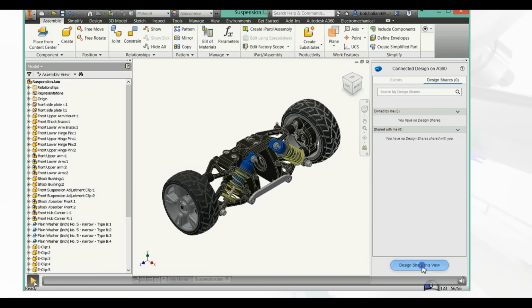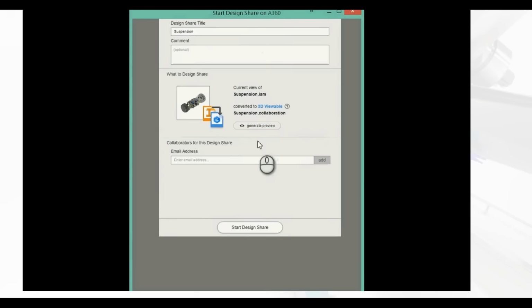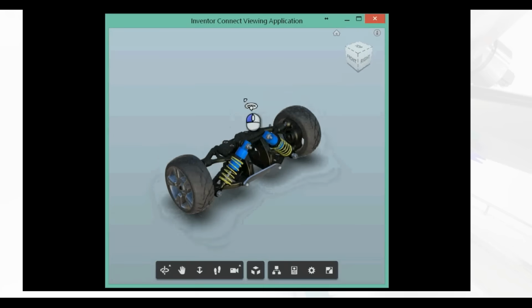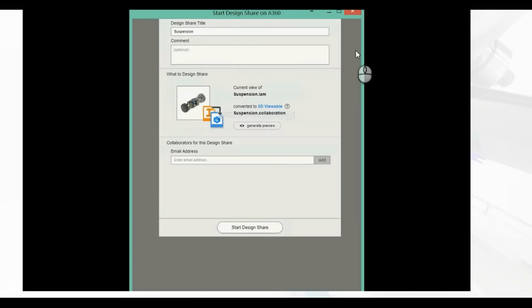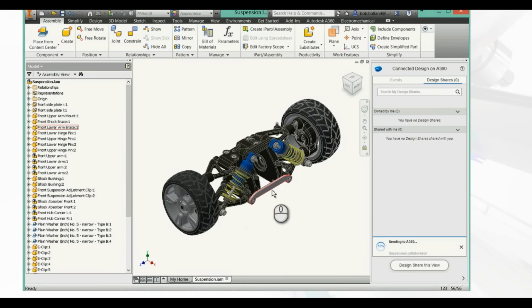All right, so we have a model here. We're going to select Design Share, and we're going to get the preview, make sure that we're getting what we want. After we've checked that, we'll start sharing it with those folks that we want to share it with, and you'll notice that it's going to go up.